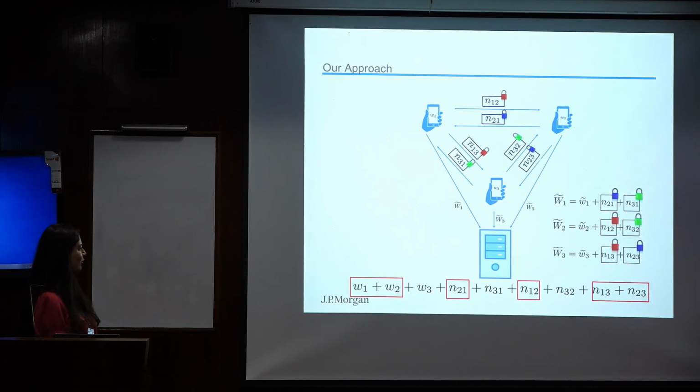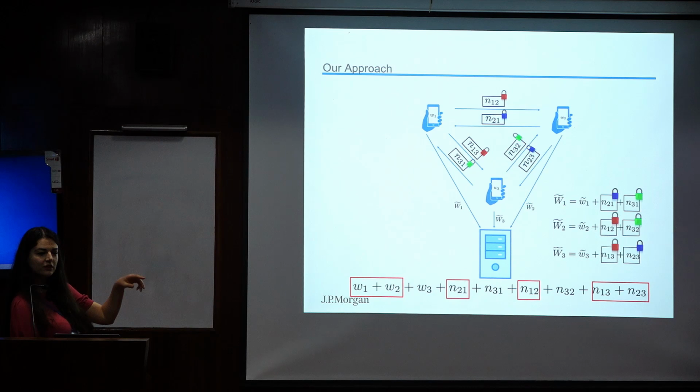So what can happen now? Let's say the two parties come together. This is the final output. Basically here we are adding all the noise that the parties exchange. The two parties come together, and they can subtract their inputs and these noisy terms. What you end up with is the noise of the third person, and the noise that it chose to send to the other two parties. 3-1 was the noise that it sent to the first party. The first party couldn't subtract it because it didn't know what it added to its input. And 3-2 was the noise that party 3 sent to party 2. Again, party 2 couldn't remove it because it didn't know the noise.